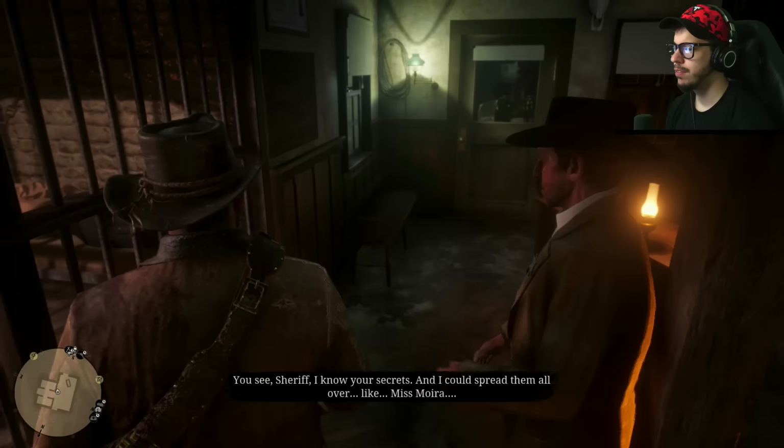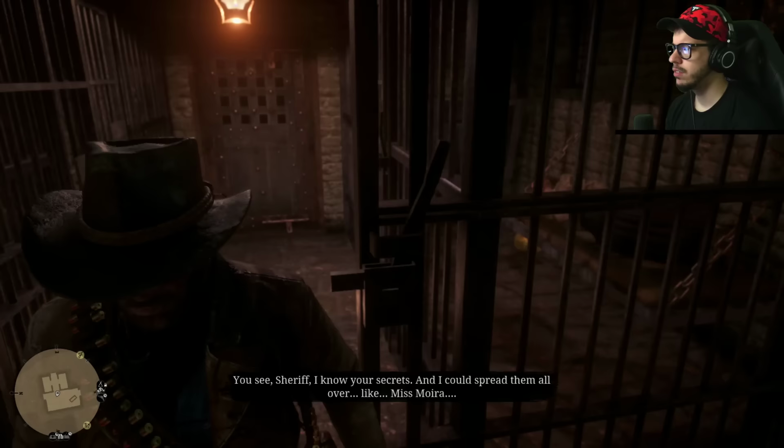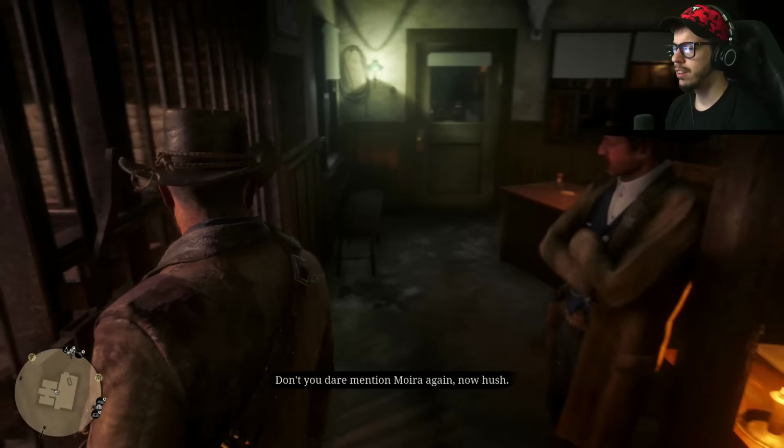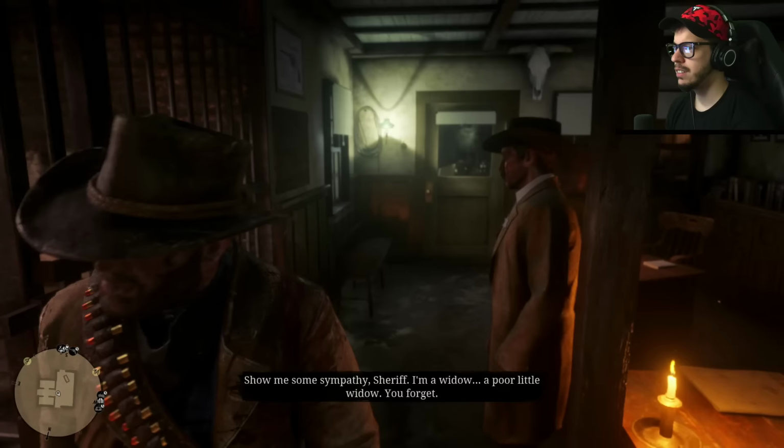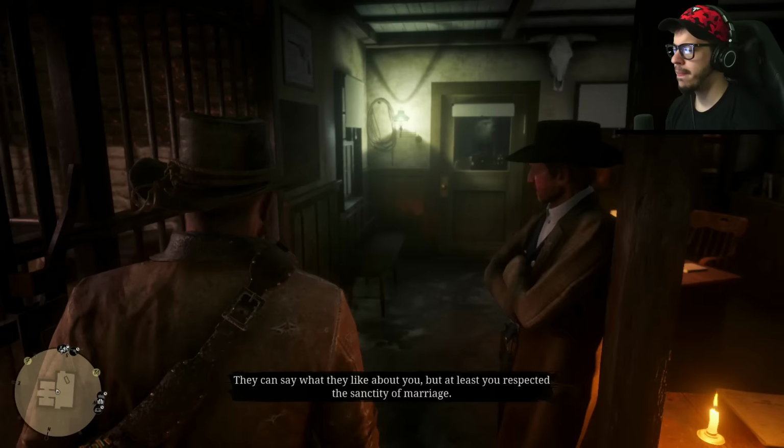You see, Sheriff, I know your secrets. Ooh. And I could spread them all over. Like Miss Moira? Don't you dare mention Moira again. Now hush. Oh. Aw. Show me some sympathy, Sheriff. I'm a widow. A poor little widow. I'm here with the sheriff just in case he gets a little crazy. They can say what they like about you, but at least you respected the sanctity of marriage. Till death do us part. Don't know if she did, Sheriff.